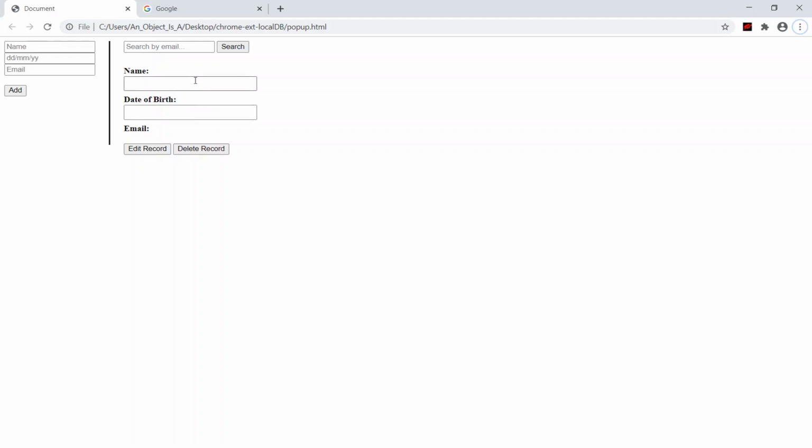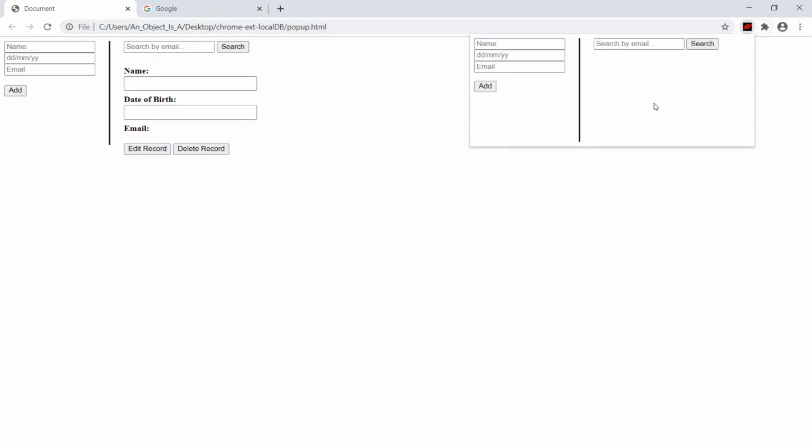The reason it looks like this is because all the HTML elements are just on screen without any of the JavaScript to animate or show or hide stuff. This is what it looks like to the user. Once we use the popup-script.js, it looks like this. So this is what it looks like with the popup-script.js activated.